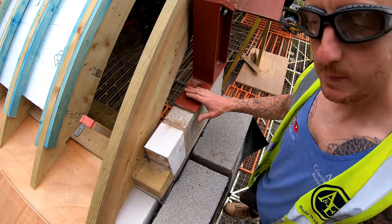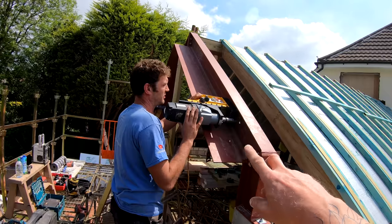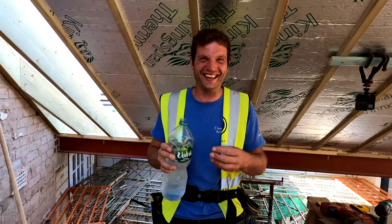So what we're doing in here, we're putting in some 12mm bolts. So I've got a 14mm drill bit. And we're going to have a ladder frame which will come out here, which will hold obviously the fascia and the soffit board.